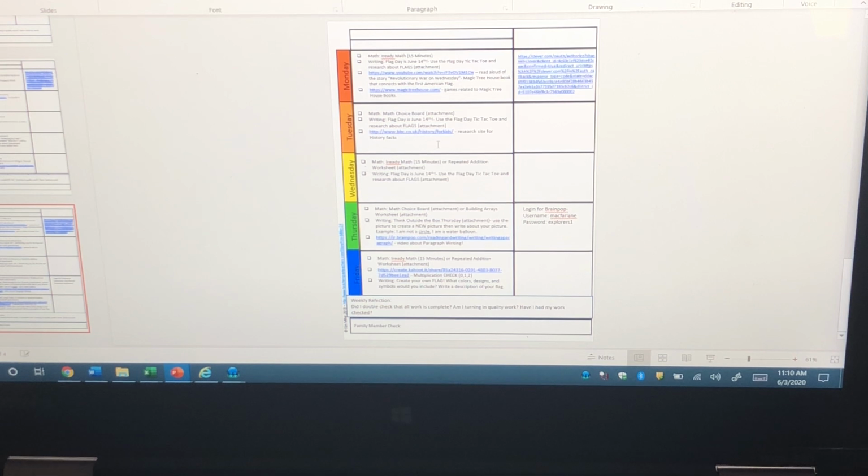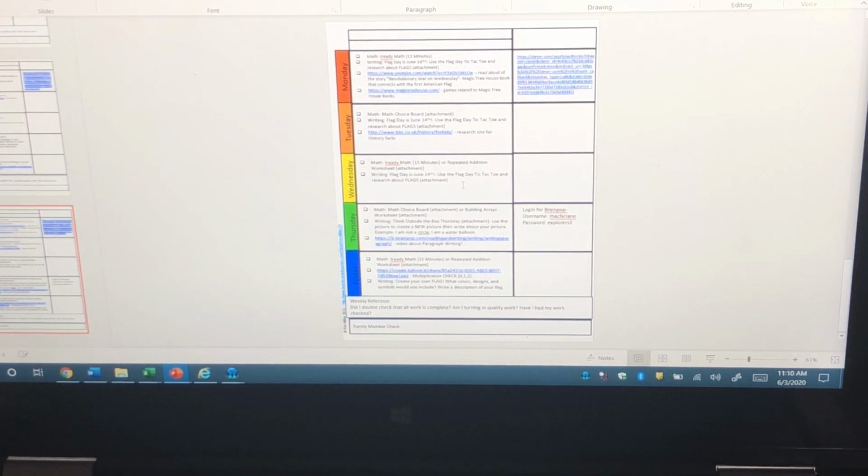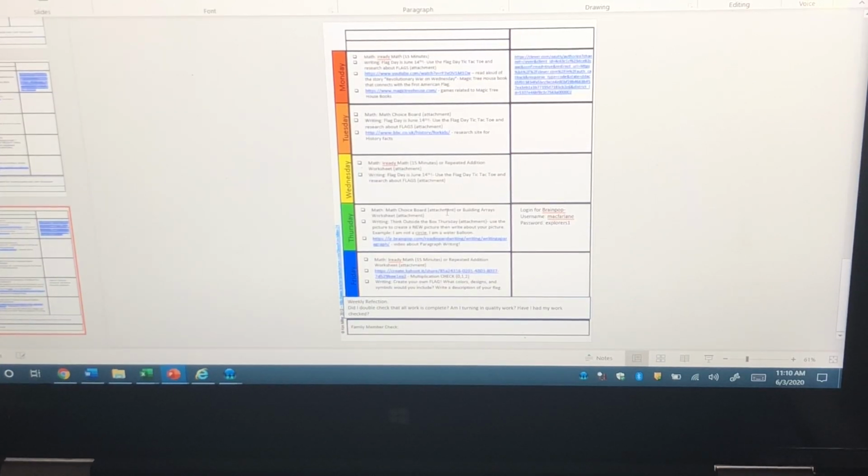Flag Day is coming up that week that they have e-learning, so I try to include lots of resources for projects as well as reading and lots of research. There's going to be some writing pieces, a fun tic-tac-toe board. So again, they're getting lots of choice. They get to choose what they want, but all are wonderful activities that they could choose from.